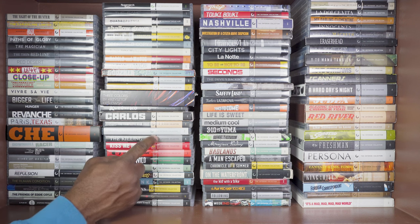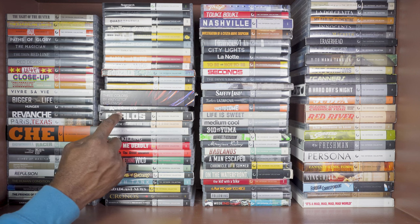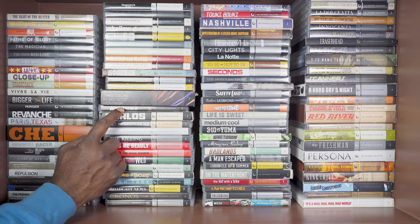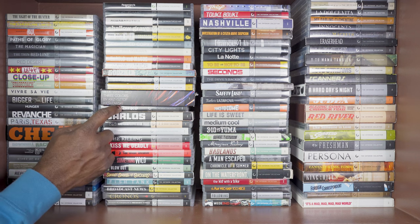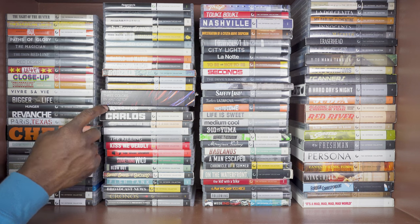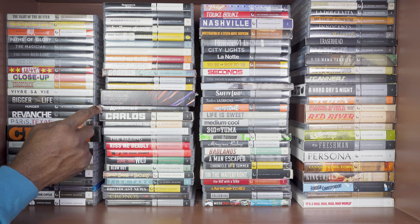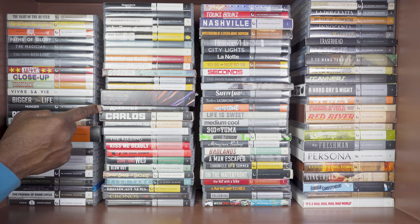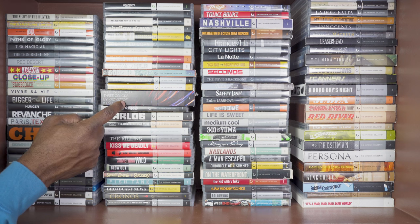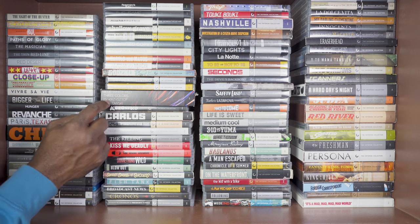Kiss Me Deadly, The Killing, Mr. Kubrick. Secret Sunshine, The Complete Jean Vigo. Kuroneko. I was so blown away by Onibaba that I had to pick up another one of this director's films. Kuroneko, I have yet to see this one, but it's been recommended by several people, so I picked it up. So it'll be one of my, maybe a backlog treasures entry. We shall see.